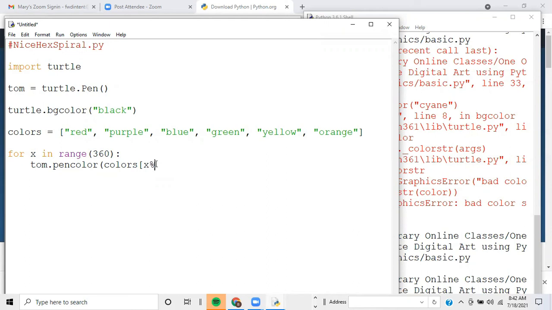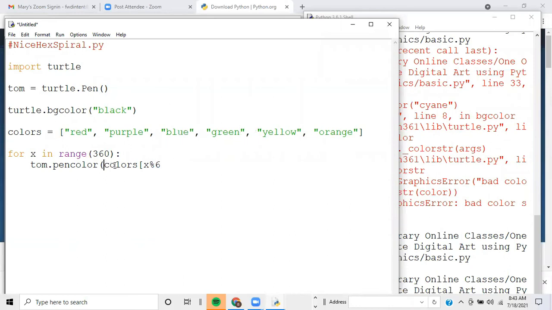So if x was equal to 10, and I'm doing x % 6, I'm doing 6 because we have 6 colors in our list.